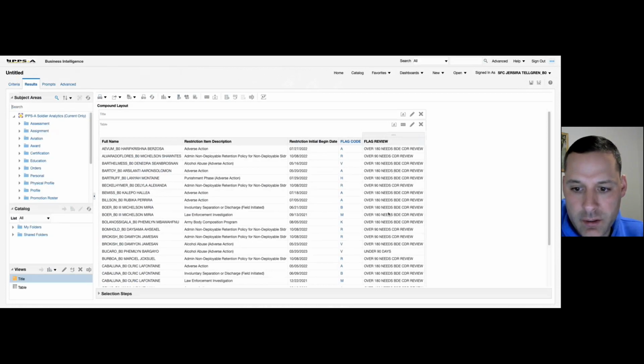I have over 90, I have under 90. We've easily identified those flags that may need to be reviewed by using a simple case statement. And like I mentioned before, case statements can be very complex, but they're also conceptually easy to understand. All you're saying is a case when this condition is met, then you want the cell to tell you this.